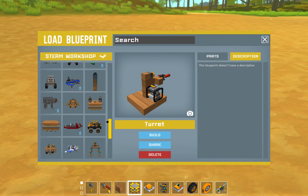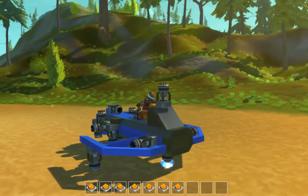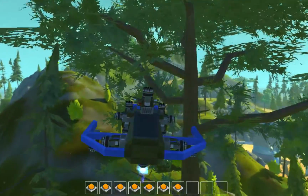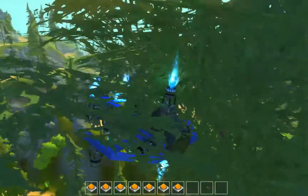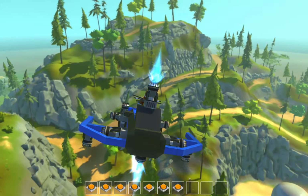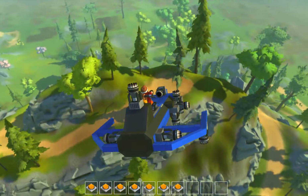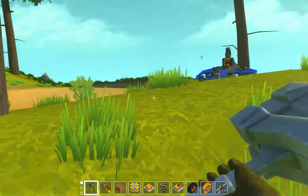But you can build actual things that fly. Like this one. This is one of my original hovercraft, or not hovercrafts, planes. Now the thing is, flying stuff is incredibly difficult in this game, just because of the sheer amount of trees. There we go. So as you can see, now I'm in the air, flying in a plane, which is way faster than any sort of car. Oh no. Oh, perfect.